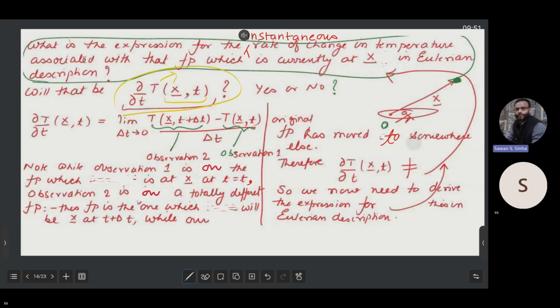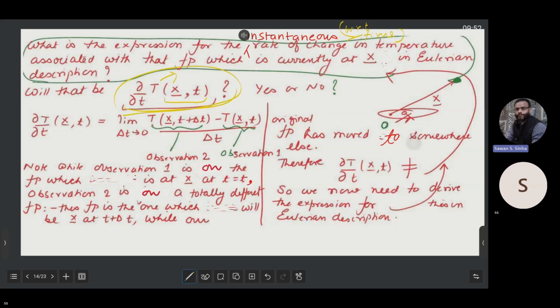Last time we took the partial derivative. After all, I am asking only the rate of change with time. Mind you, the rate of change I have mentioned is with respect to time. Maybe I should write it with respect to time. Last time it was also time. Now also it is time. So you feel like it is the rate of change with time. In Lagrangian also, a partial derivative was used. Let's put it here. That is the answer of this question.